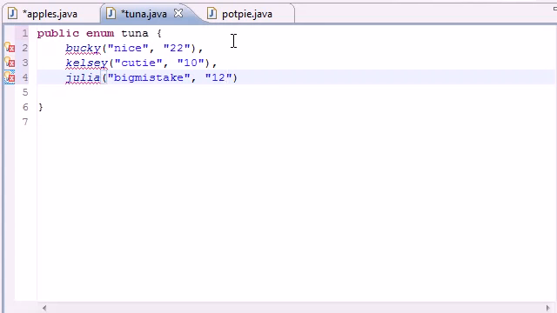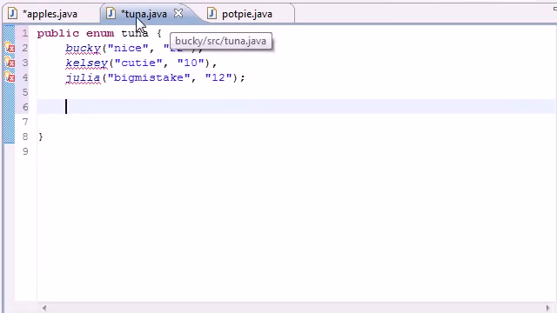So now we're done. We got 3 constants. Let's end this statement with a semicolon. Since we just made objects, and each constant is an object, it's going to have its own set of variables in this entire enumeration. So let's give it 2 variables that we're going to use later.